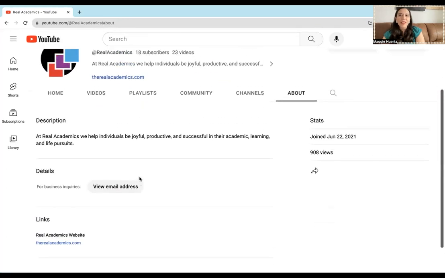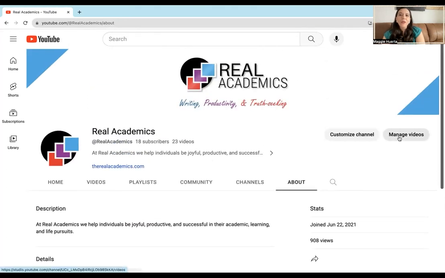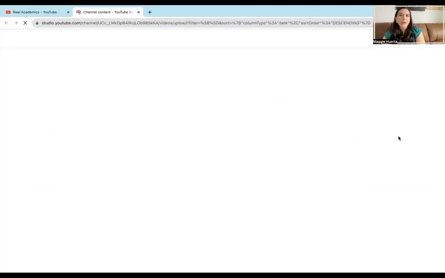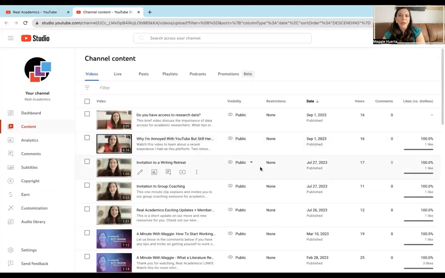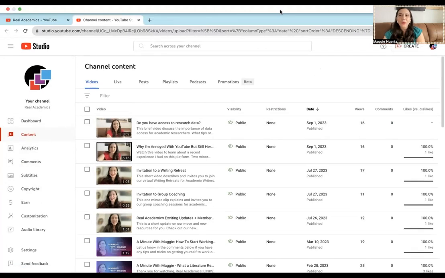Anyhow, so yeah, that's how that looks. Now, if you want to upload a video, you go to manage videos, I believe. Yep, here we go. It'll give you a lot more stats. You can create a video. You just click on upload video, if you've already got a video recorded, and it will upload it and render it. And you can see it keeps track of lots and lots of data. So I could click on analytics and dashboard, and we could see a lot more information about the videos and the channel. So not hard.